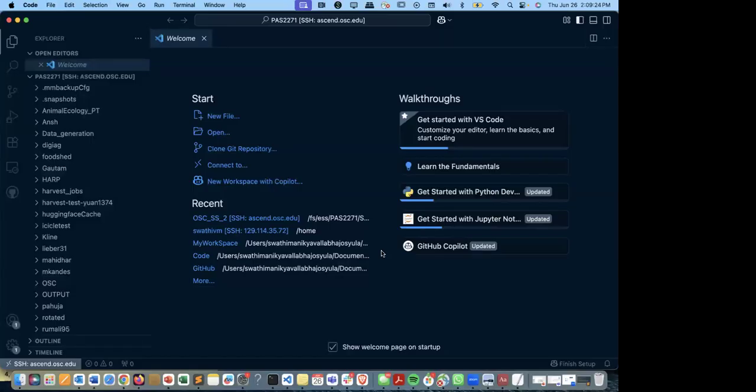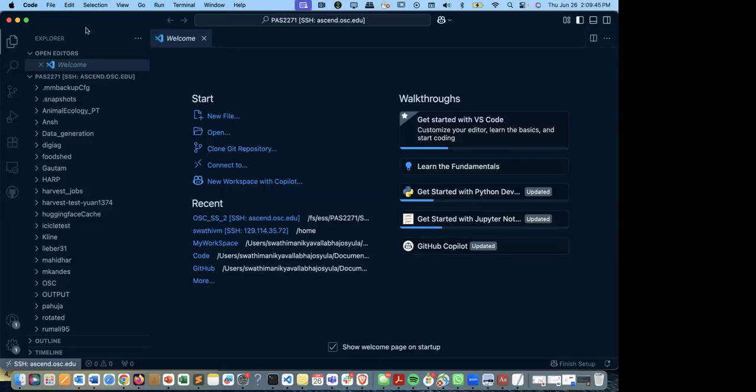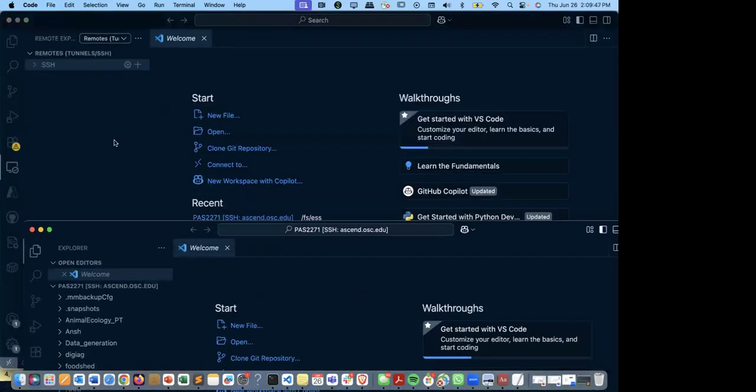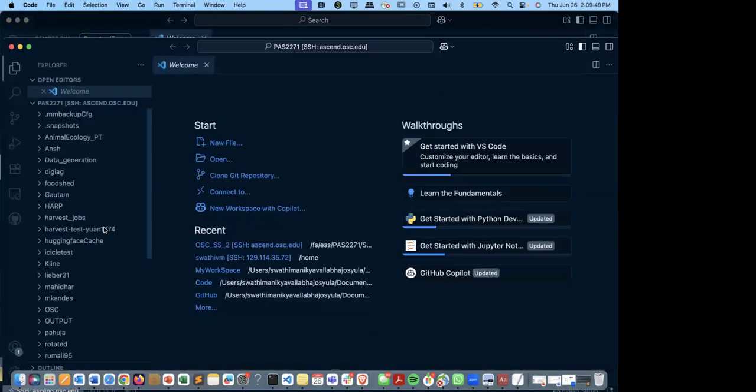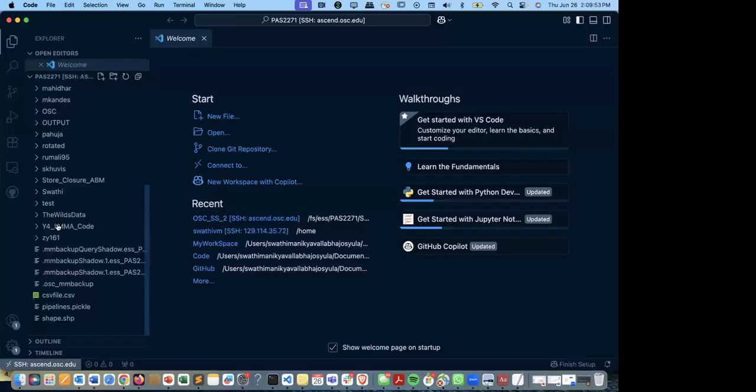So now you're connected. Doing SSH into the system will only take you to your login node, but you don't have file system access. So again, connect to your file system from the login node. You can't directly connect to a file system. First do an SSH into the system, then select, hey, I want to open a file in this particular file system, and it'll open another window. If you see, this Explorer window is different than the previous Explorer window, which is your SSH. But now you can see the entire files on the left, which earlier you were unable to see.